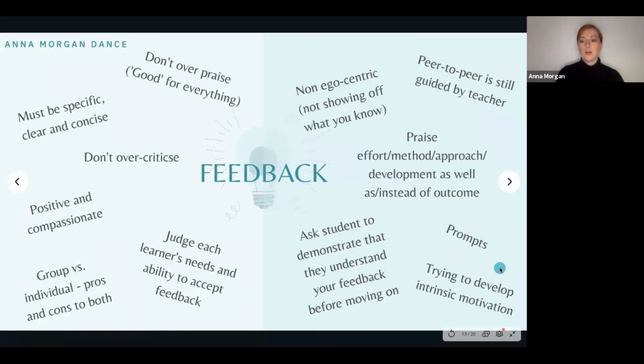And lastly, our whole goal is developing intrinsic motivation. So as I say, we are not motivating through external sources of being cross if they don't get it right or anything like that. We want to develop an atmosphere whereby they want to get it right just because it feels great to learn and to do well and to achieve. That's intrinsic motivation. So it's not all about the fancy competition or the Instagram post or whatever, which of course our students are very led by these days. We need to bring an atmosphere where they are just motivated through the sheer process of it being good to do things well.